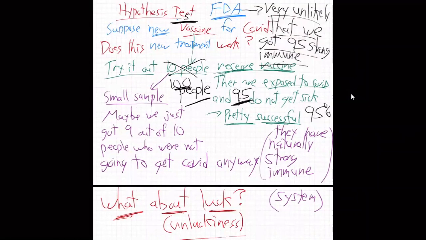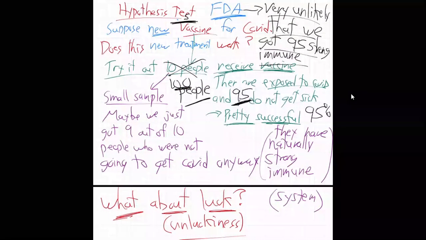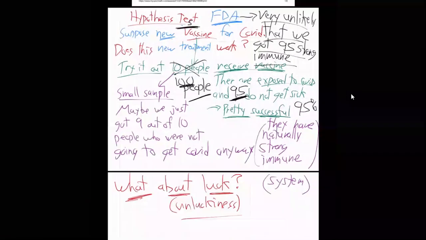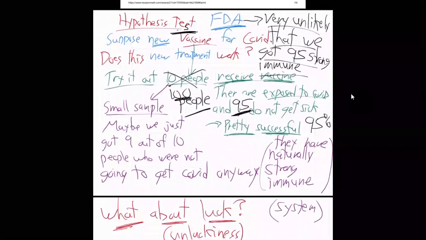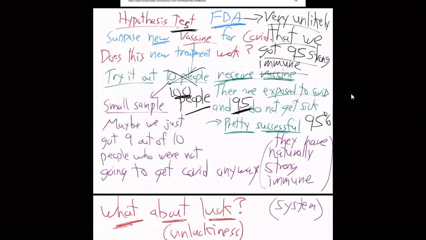They're about testing an idea, testing a new drug, testing a new whatever, a new business model, testing a new law, how it's going to affect society. It's testing out different things to see what their effect will be. And you test it on a sample. You grab 10 people or 100 people or 1,000 people and you test it. And then you find the chance of luck, because something weird and lucky or unlucky could always happen. And you've got to make sure that's not happening, or make sure the chance of that is very, very low. And that's what a hypothesis test is all about. In the end, you're testing the chance that luck got in there.